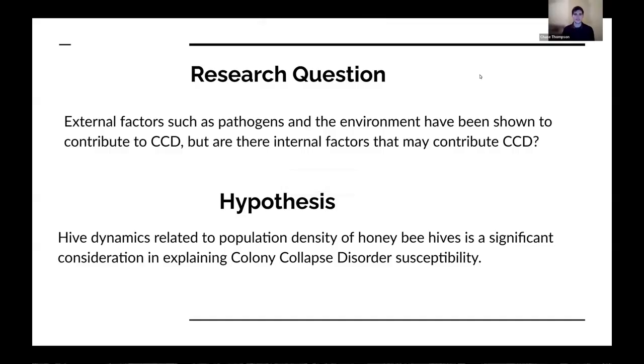The question I aim to solve in my research is: since external factors such as pathogens in the environment have been shown to contribute to CCD, is there something overlooked in internal factors in hives that contribute to this also? My hypothesis is that hive dynamics related to population density in honeybee hives is a significant consideration in explaining CCD cases and susceptibility.